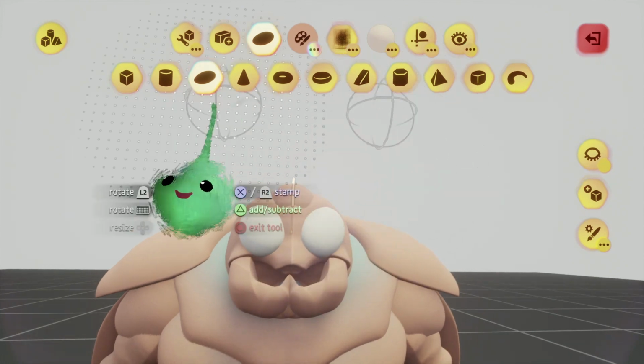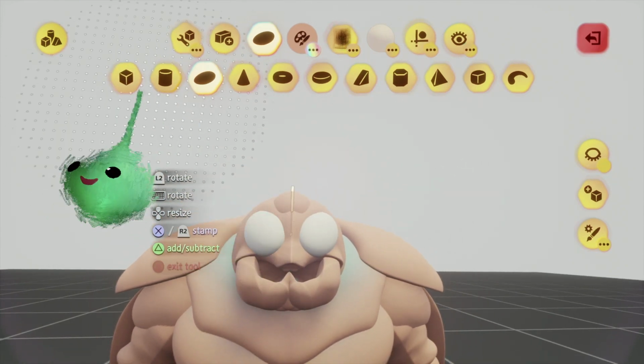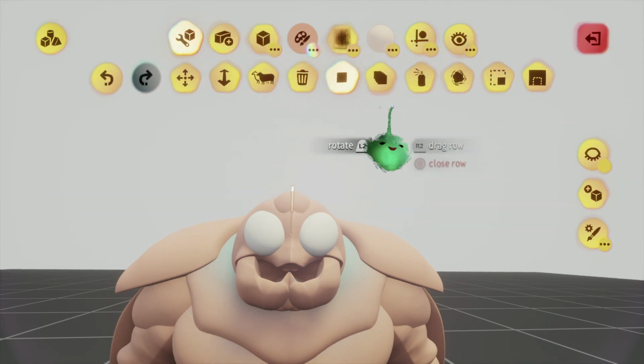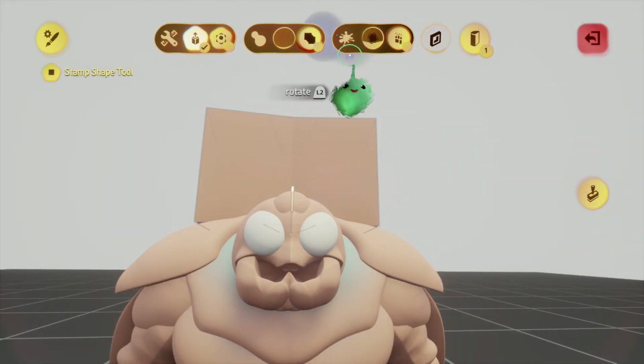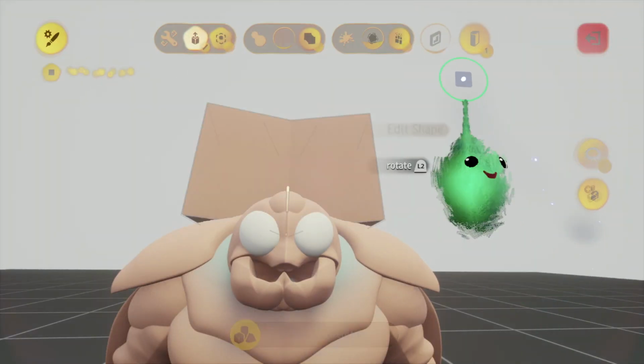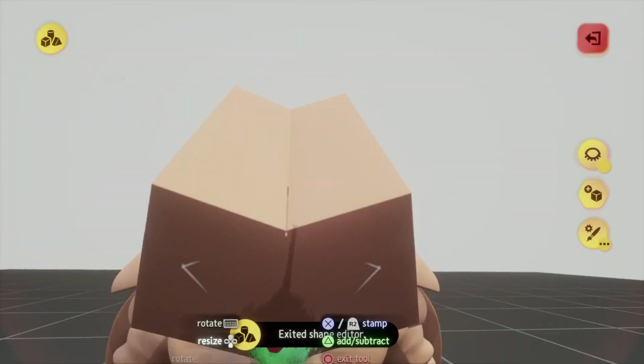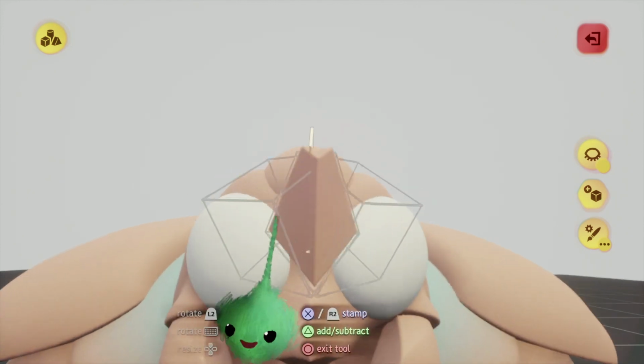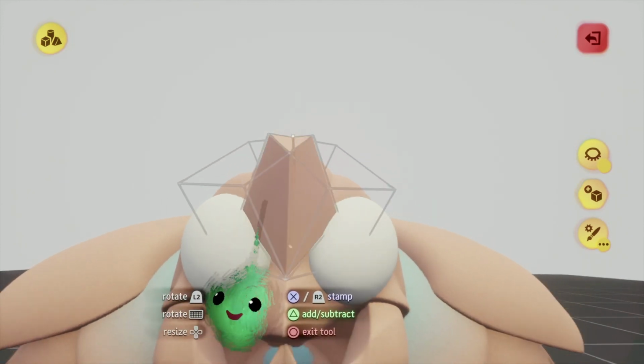We're gonna try to get the basis for his horn. Not sure how to approach it. It's kind of geometrically difficult. Something like this, probably.